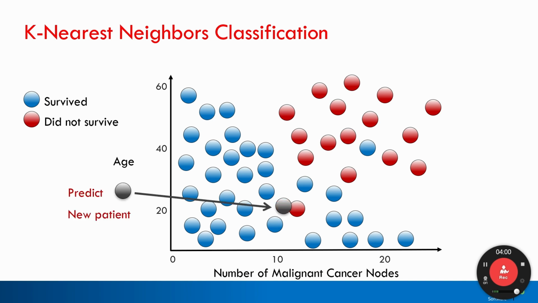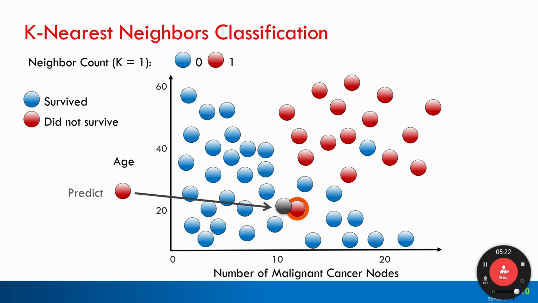Now, a doctor wants to predict the survival likelihood of a new patient in a black point to decide proper treatments. We can intuitively predict the status of this patient by looking at and comparing nearby patients with similar features, age, and the number of nodes on the plot. We implicitly agree that the survival likelihood of the new patient is similar to that of nearby patients. It is the basic assumption that the nearest neighbor algorithm approaches.